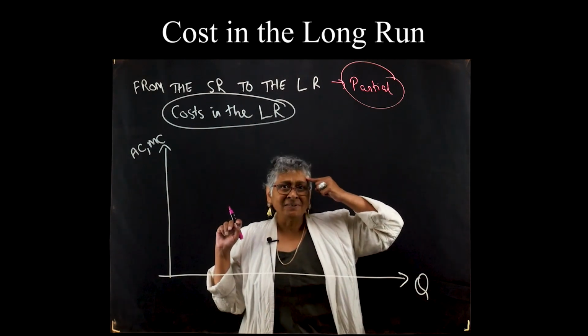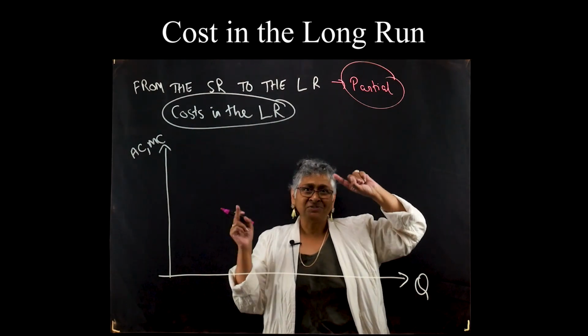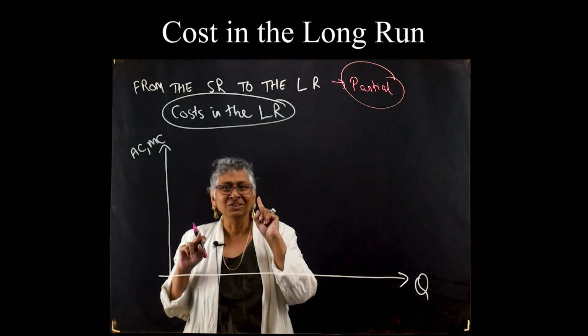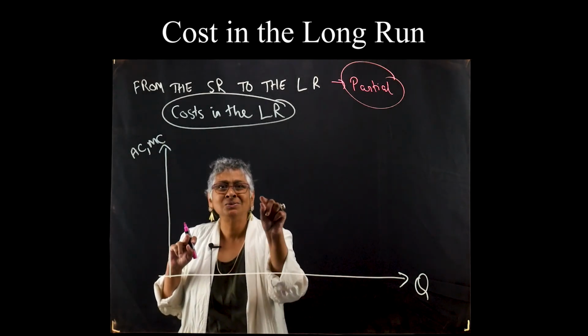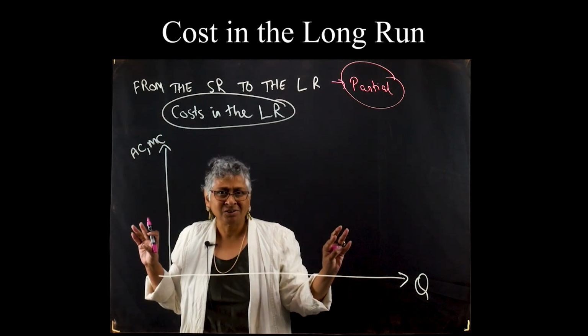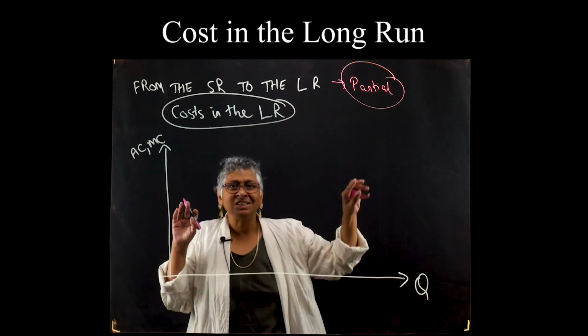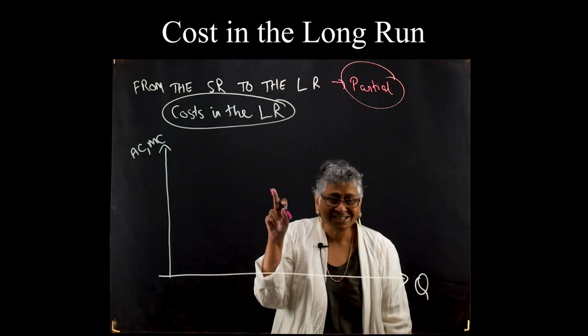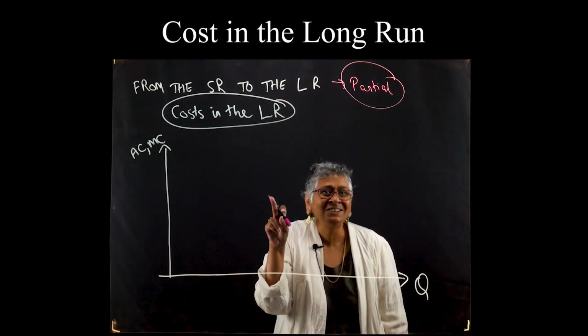So the first thing we're going to remember about the shift we're making from short run to long run is that the firm is no longer stuck to a single technology. It's not stuck with any fixed cost. It can change its technology. But remember, when technology changes, I have to recalculate everything.